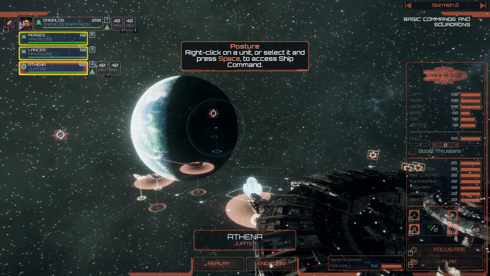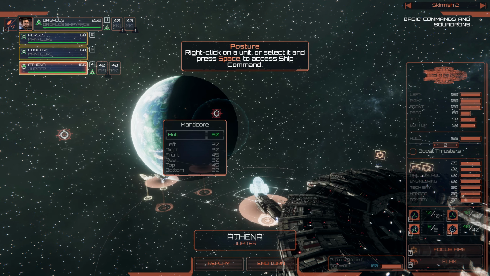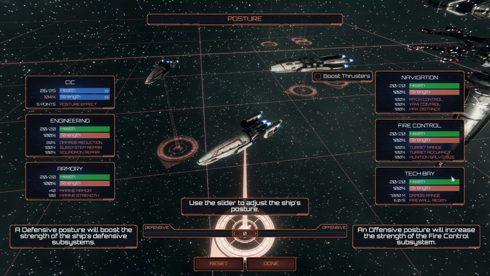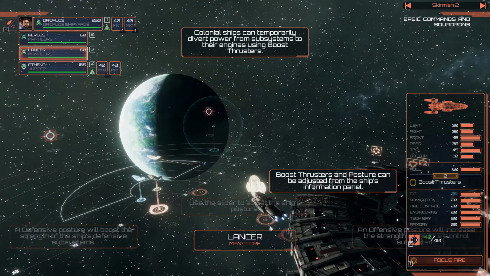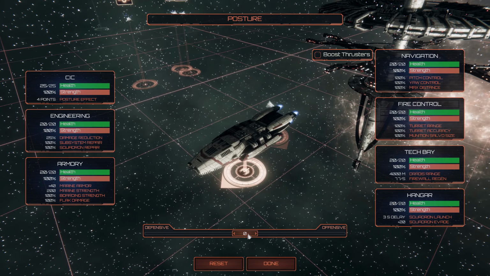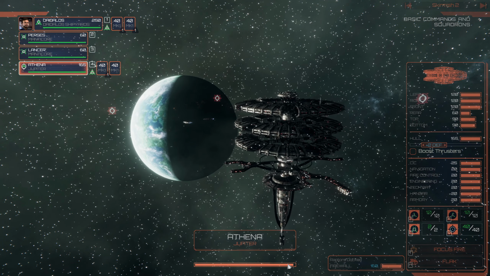Okay. Well, in turn. Oh, posture. Right click on a unit and select it. Okay. And go to posture. Posture. Ah, okay. So done. And let's put the Jupiter on a slightly more defensive posture since it's flying solo. All hands on deck. Okay.